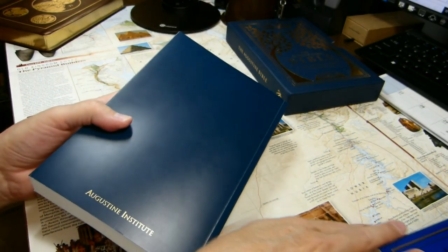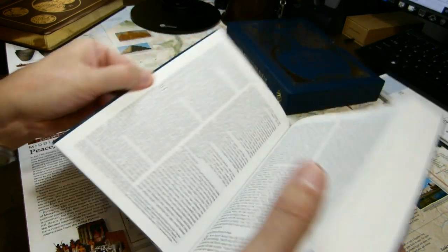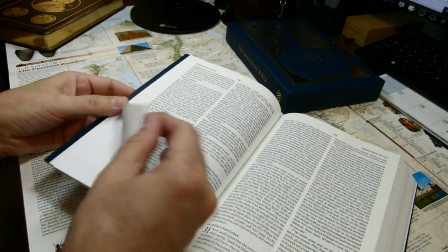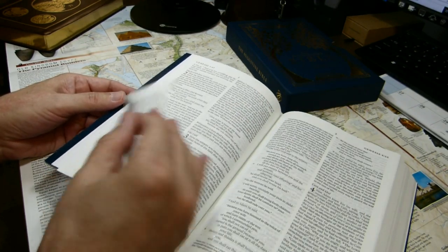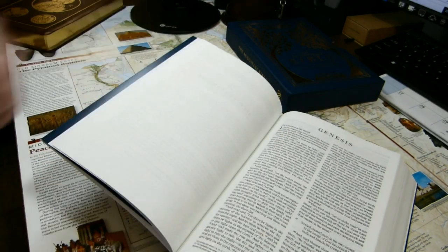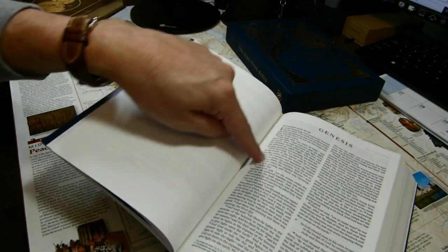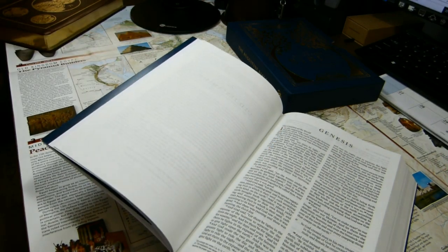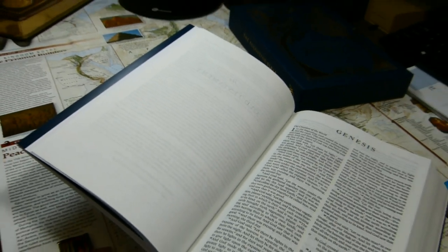The book does lie open and fairly flat in Genesis. Genesis 30. We'll try to go to the beginning of Genesis. I did break it in, but it didn't seem to really need it. So you see the left page lifts a bit, but Genesis is open, and you can see right down there into the gutter pretty easily. No issues. You can see the text there.